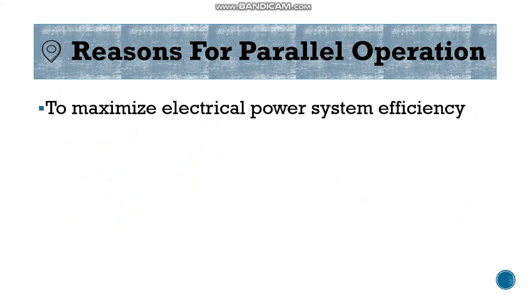Ang power system loads ay palaging nagbabago, at para ma-maintain natin ang efficiency ng transformers, we allow transformers to operate in parallel. It's because a transformer gives the maximum efficiency at full load. Kapag gumamit tayo ng isang malaking transformer, yung load nito ay palaging nagbabago. So mag-ooperate siya at low efficiency. Kapag naman gumamit tayo ng small units of transformer in parallel, pwede natin siyang i-switch on or off as per load demand at mamimaintain natin ang high efficiency.